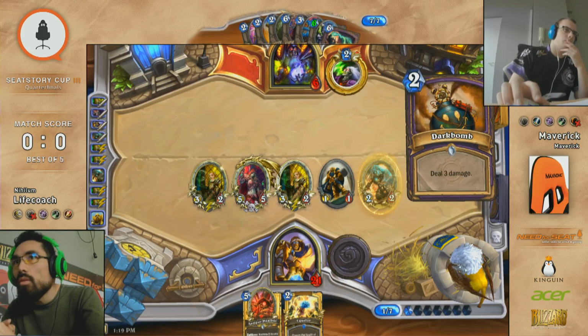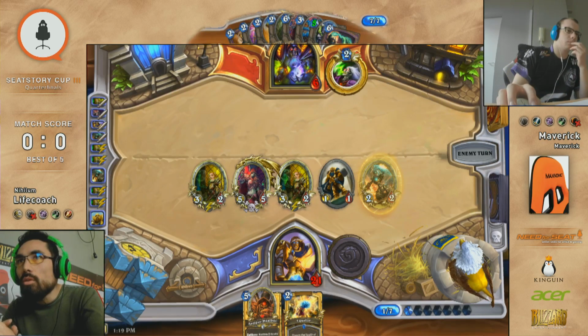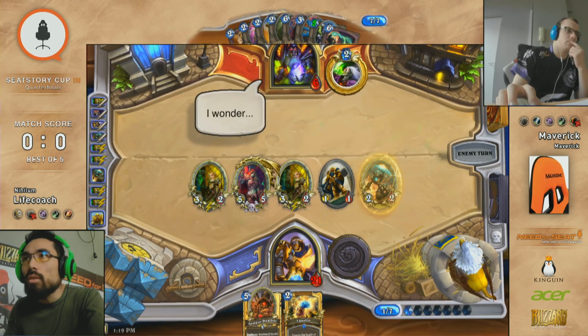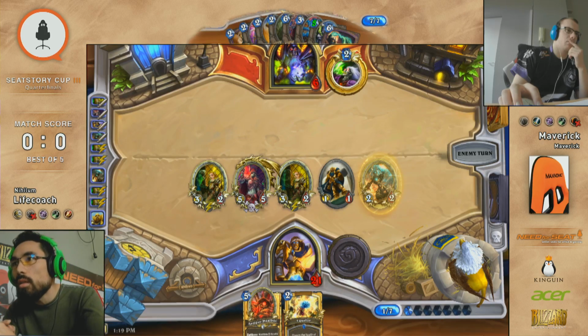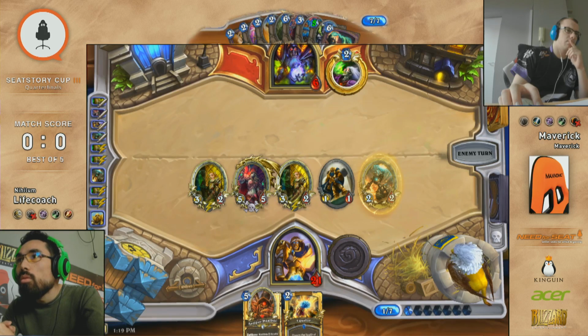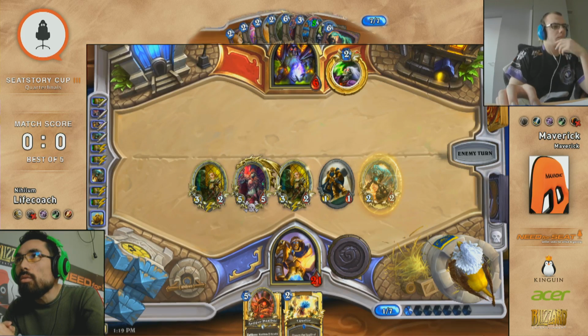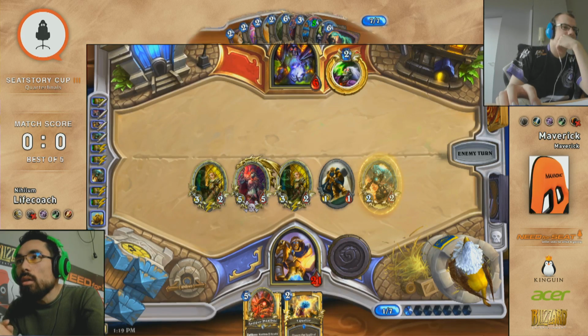You still have a really big board here, and of course you play around top decks like Shadow Flame. This should be game for Lifecoach. I don't see anything that can save Maverick. Maybe a... Like, life tap into what? There's nothing there. Yeah, Lifecoach... It seems like Lifecoach has this game locked up. It was a really good start for him too. And Maverick just kind of seemed to struggle with the aggression that Paladin brought to the table.